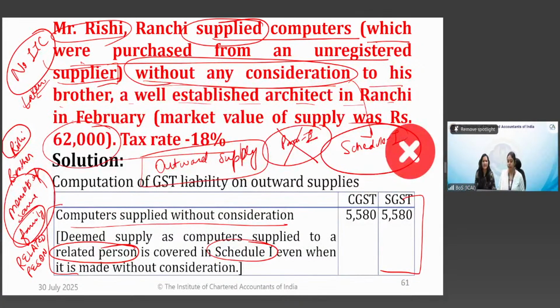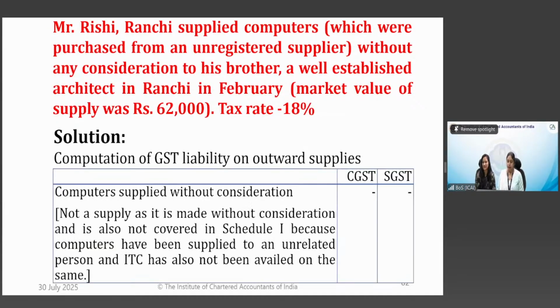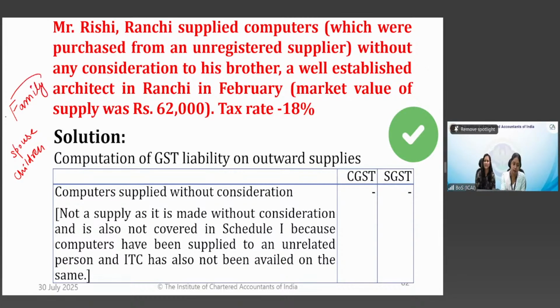See, what we feel as a member of family is one thing, but who is treated as members of same family as per the GST Act, that as per the CGST Act 2017 is another thing. We have to solve the question not as per our understanding of relationship, but as per the definition of family given as per the GST law. The definition of family is there in Section 2 of the CGST Act 2017, and it says that family means spouse of the person and the children of the person.